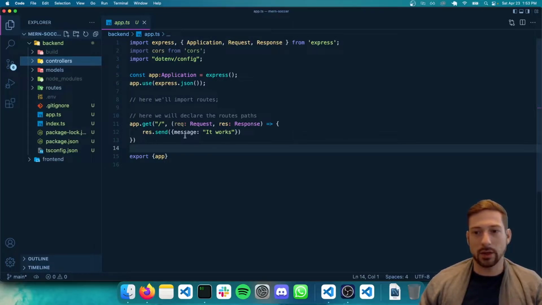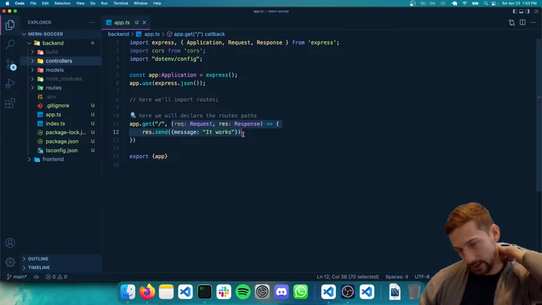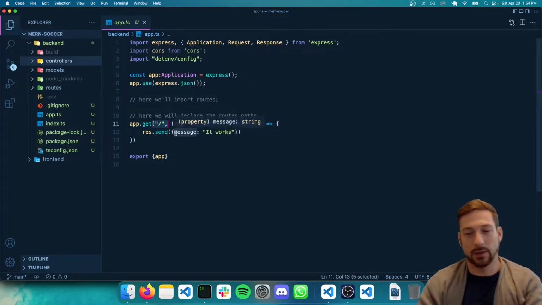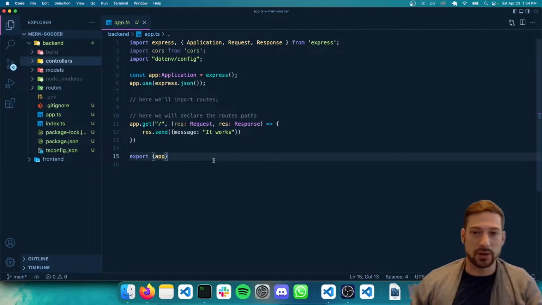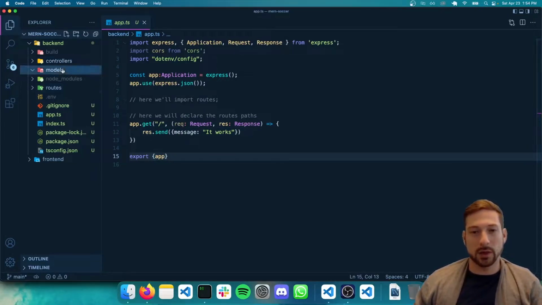And I know that we could create both the route here as we see and the controller. But the thing is that since we're going to be adding a lot of middlewares inside of the path, it is better, or I think it's better to separate them. That way it doesn't look as cluttered. And you'll see how this can become cluttered really, really quick. So let's go ahead and let's create the model.